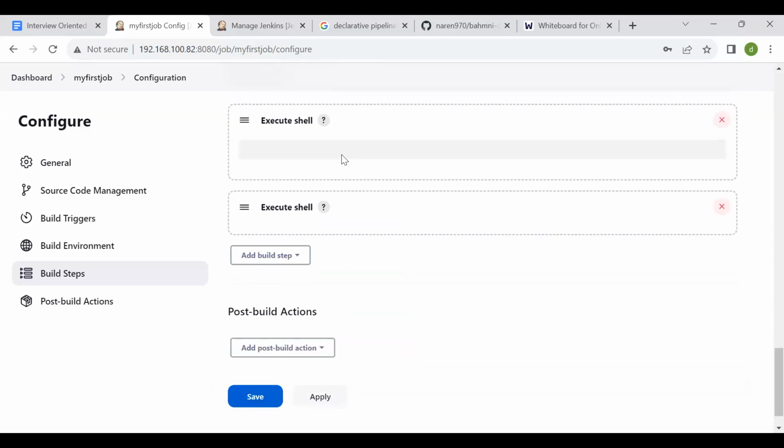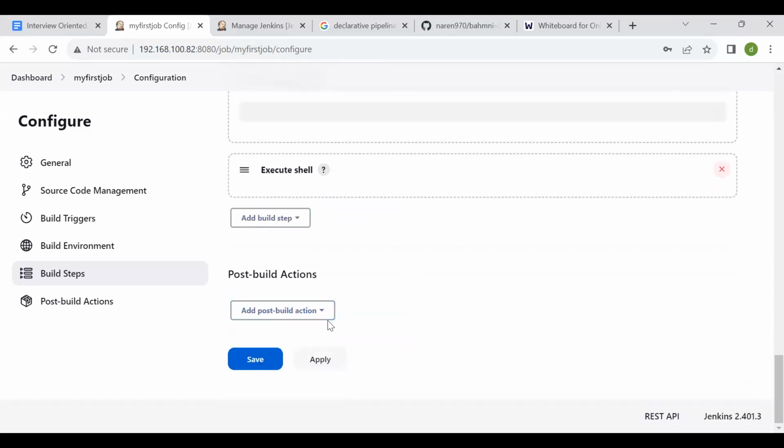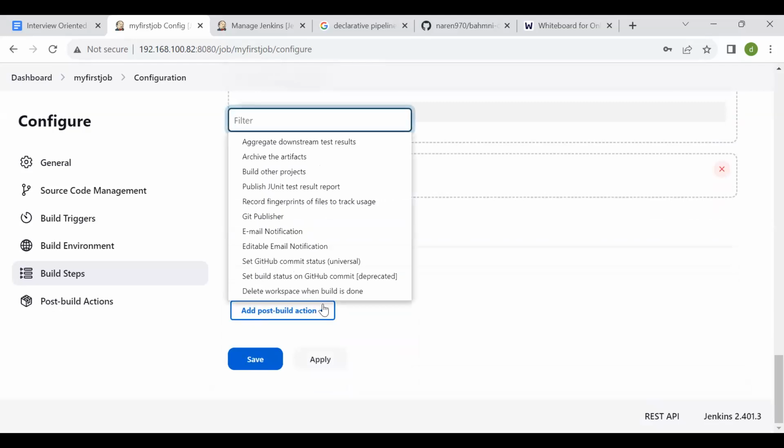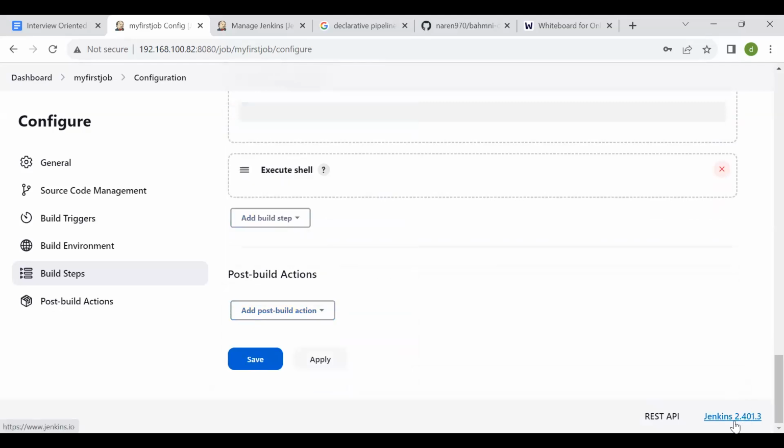Why is that happening? Can someone try from your side if you are also getting the same issue? Because sometimes a particular version will have some kind of issues. My version is 2.4.401.